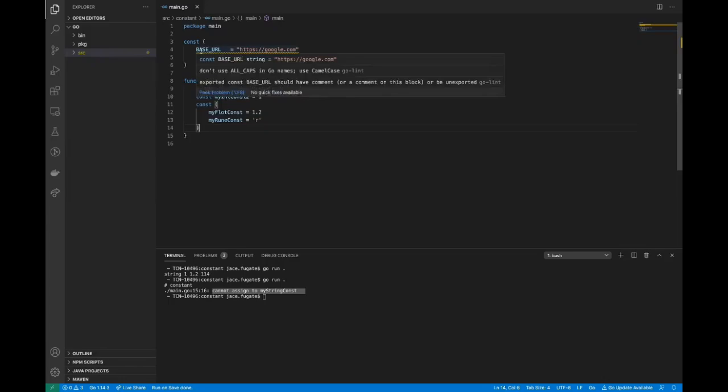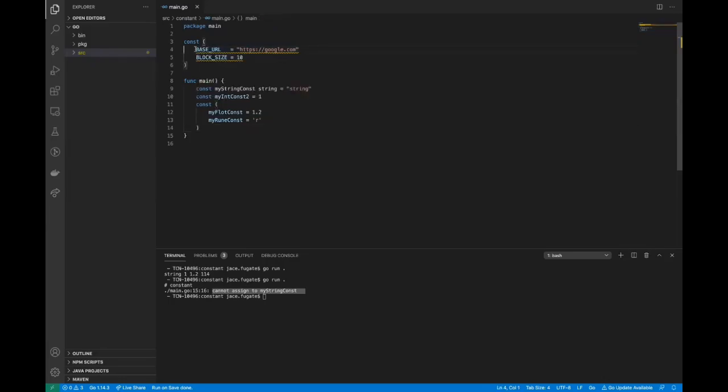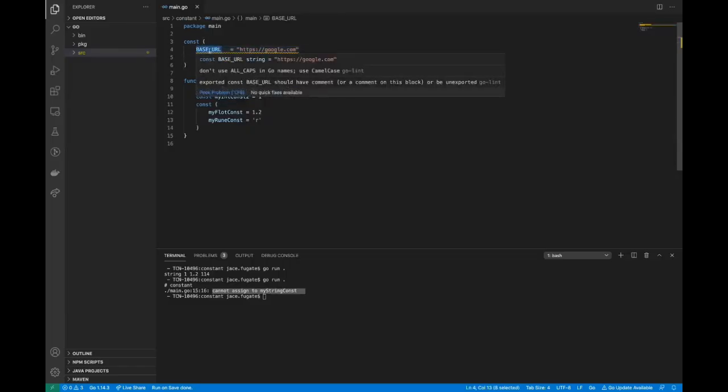You will notice I always use the const case when I create my constants. If I'm creating them outside this block, const case means it's all capitals with an underscore in between. Go is very opinionated, and if you have the Go tools hooked up to your linter, you'll see little yellow squiggles that say, hey, you don't use all caps, use camel case.